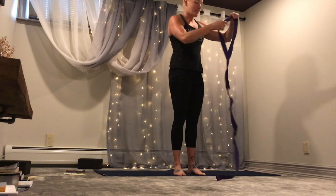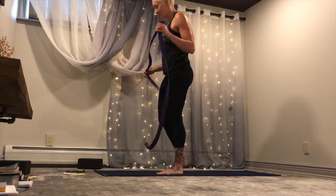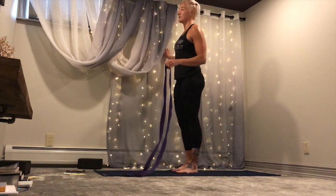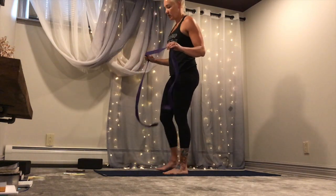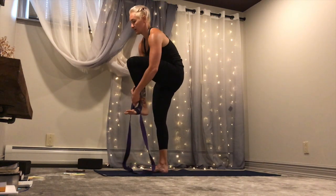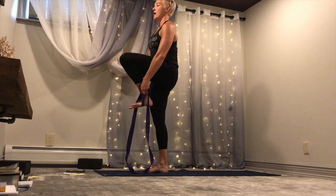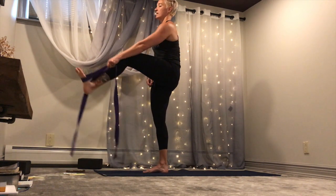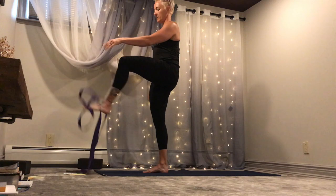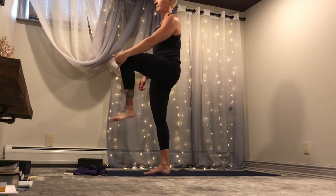So again, left and right might be better or worse. So we'll switch to the opposite. Again, you can always just bring your fingertips to a wall or something to try to balance there. So first starting left leg, standing tall, strap or towel around the left foot, straightening that leg. I'm gonna take the mod, my balance is not on point today.